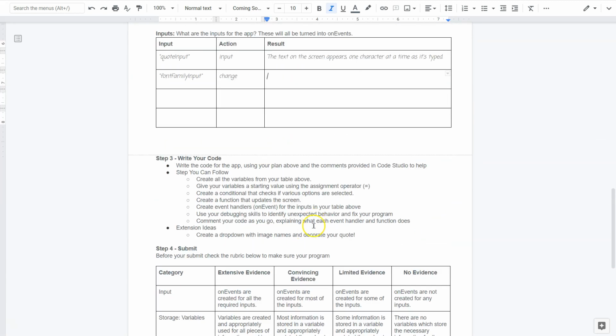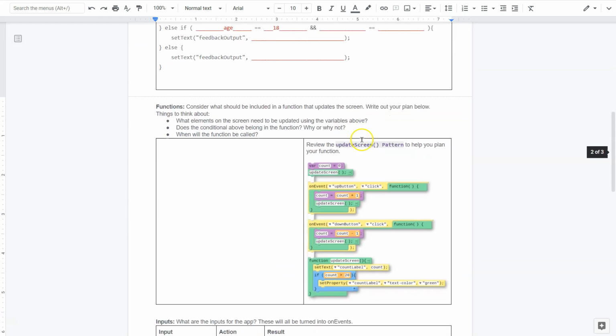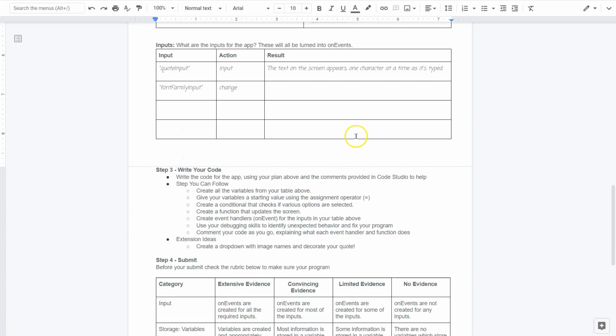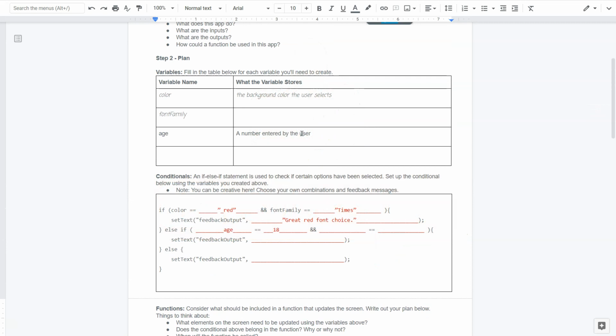They're asking what your inputs will be. If you're doing it based on that app, then they put input next to everything. For my example, my input would be, yes, the color. My input would also be the age, or I might even say the up button and the down button, because both impact age. Those are both inputs. The user pushing the age down or pushing the age up. Those are inputs that the user can impact. Okay? Now pay close attention to these items, because as you're planning it out, it will make your life so much easier in the future. I'm really excited to get going on our app.